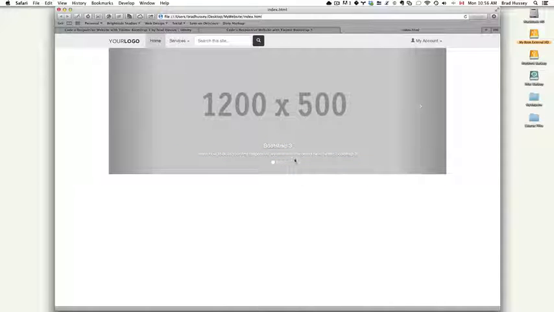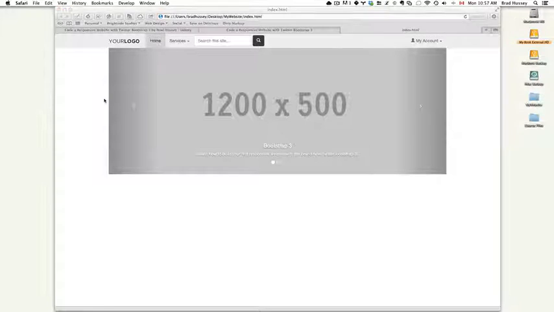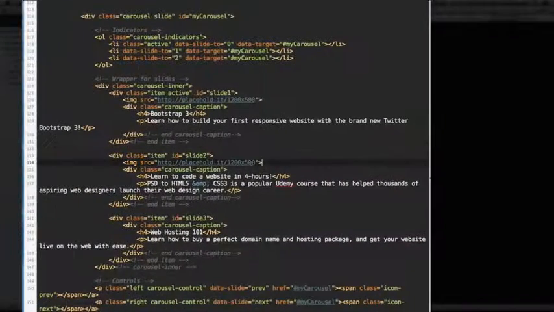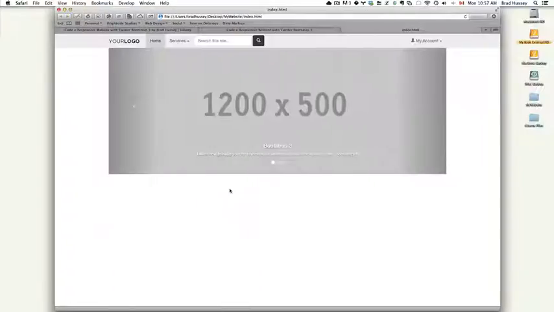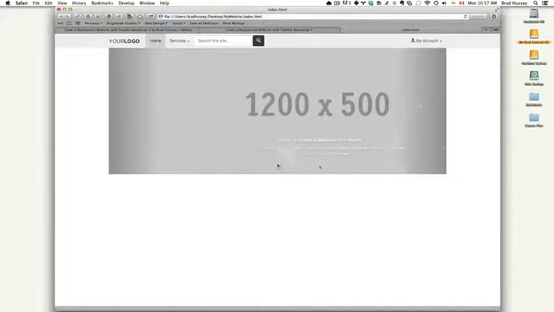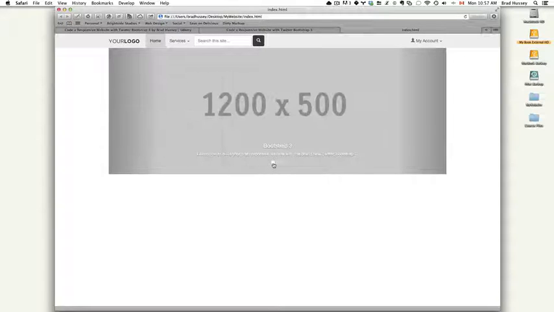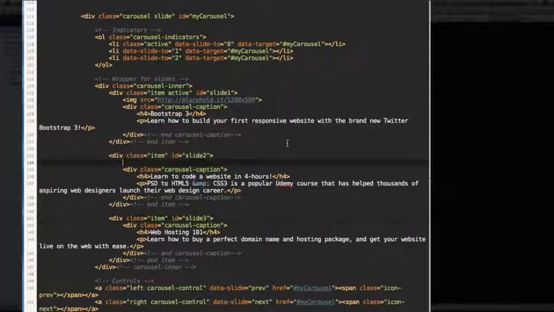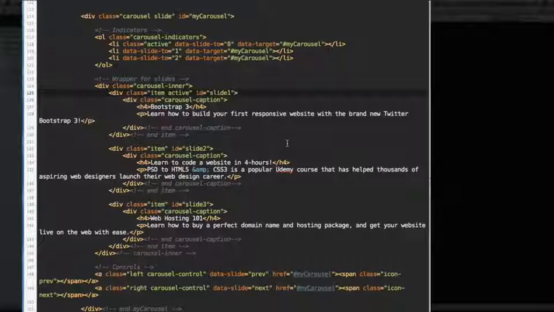So here's the carousel caption with our indicators and the carousel controls. Like, that's all there. We did it all. It's perfect. But we just didn't add the images. So I just wanted to give you a heads up on that. If I added images just like this to each of these items, you'll see that the carousel is fully functioning and looks almost great. They're just crappy looking images. So that being said, we're going to move on and actually put our awesome looking background images that we exported in Photoshop into our carousel items. And we're going to start playing with some media queries so that we can get this working on different devices.